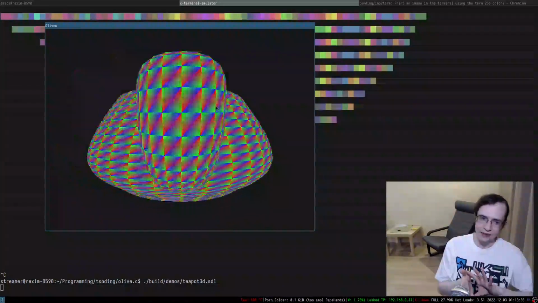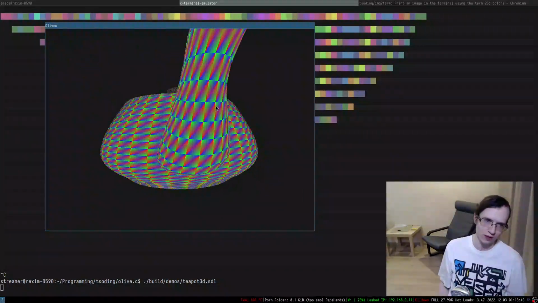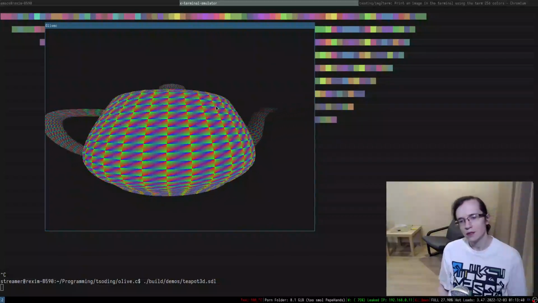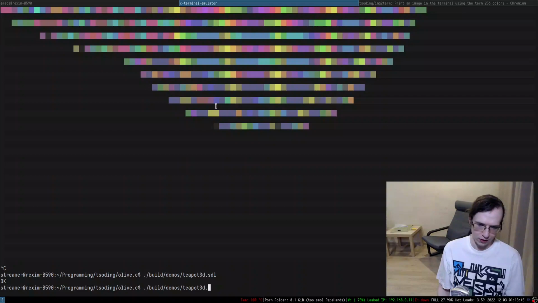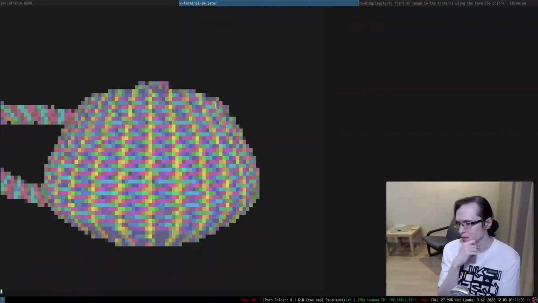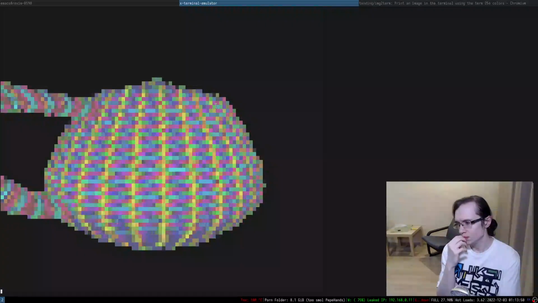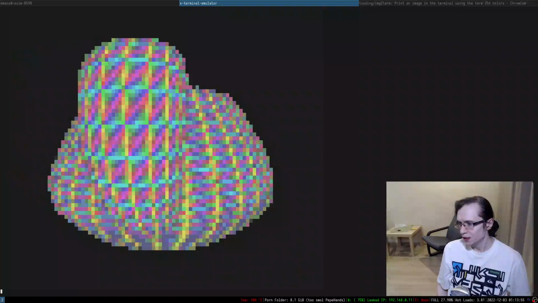It's just output to different platforms, so we compile it differently. But the logic behind these demos is the same. That's why it looks similar. It's a little bit slower, but it's in terminal.